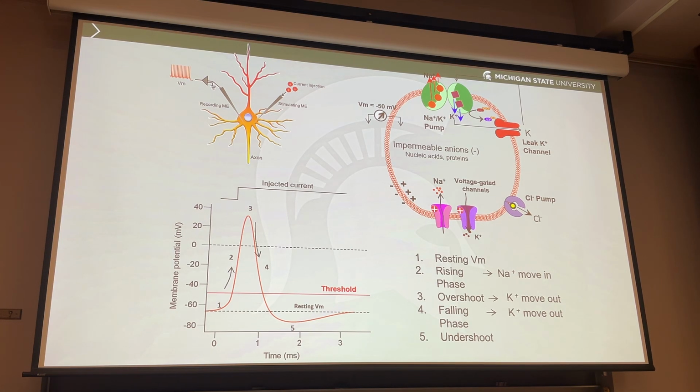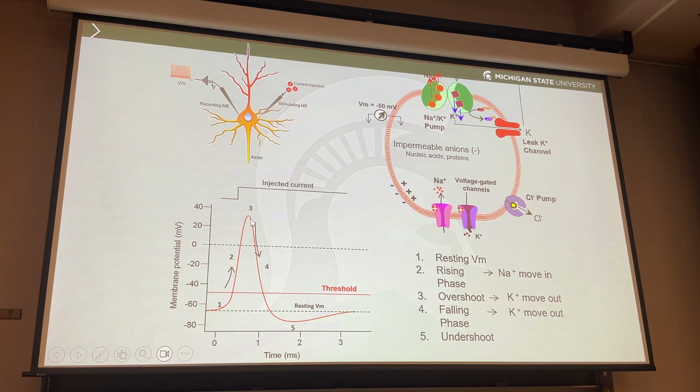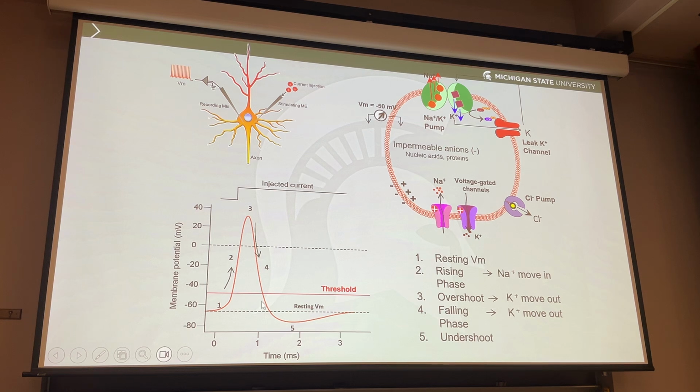That causes that rising phase. You have a bunch of cations that come into a negatively charged cell. It's going to shift the membrane potential, and as you can see, causes it to be at a positive value. This area here is known as the overshoot. That's the third phase. You start to have potassium moving in here, and then the potassium moving out as it's trying to correct that membrane potential.